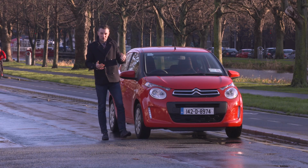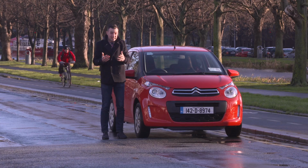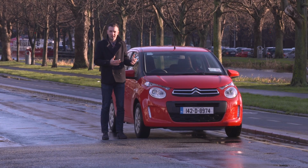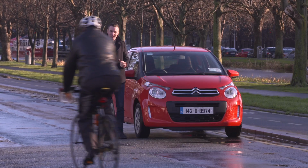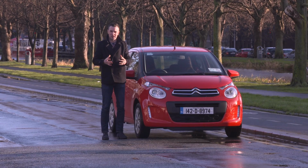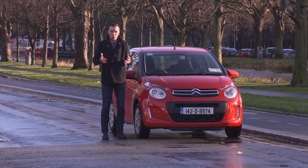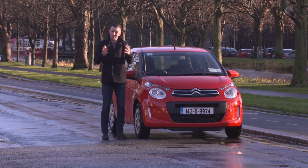Building a new car is an extremely expensive pursuit, so anytime a manufacturer can save a few quid, even if it means collaborating with its competitors, they'll tend to at least entertain the idea. In 2005, Peugeot, Citroen and Toyota sat down and had a conversation which went something along the lines of, look, we're all going to build a city car, why not pool our resources, save some money, and then leave it to our designers to make them look different.